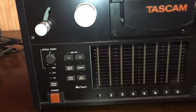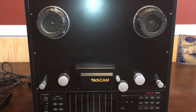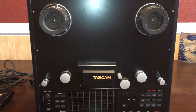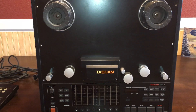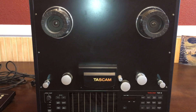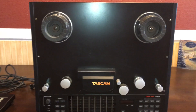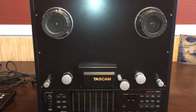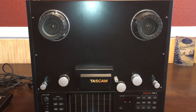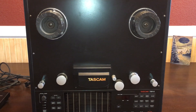This also features DBX noise reduction, and it's Type 1, which is for wideband reproduction. Some cassette decks have DBX, but it's normally Type 2. Type 1 gives you the extended upper frequency reproduction — it's made for wideband commercial-grade devices. You can run this with DBX on or off. When it's off, the signal-to-noise ratio is probably pretty close to Dolby C or the upper ends of Dolby B, around 70 dB. If you turn it on, noise reduction is in excess of 105 decibels — I think it's actually 108 dB — which is beyond Dolby S.